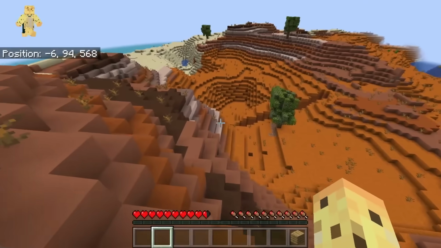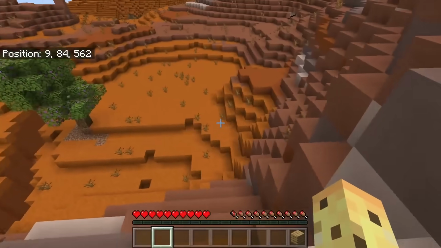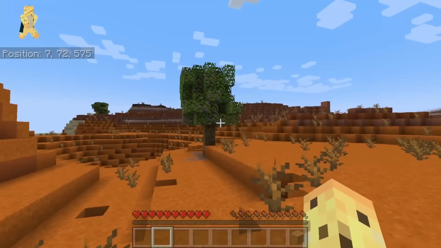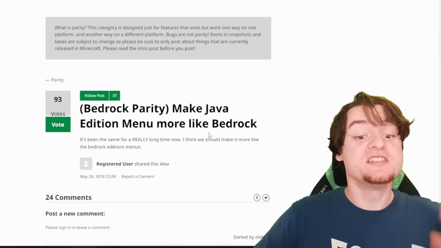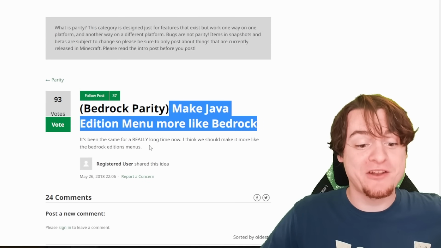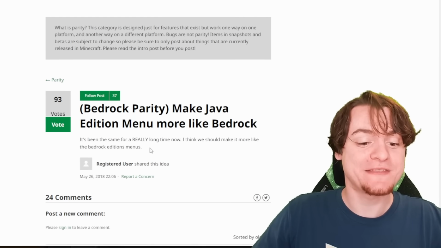Although, actually, you might be wondering, looking at this HUD with the low opacity, you might be looking at the rest of the menus and stuff like that, and wondering, are there any Java players who actually want this? And the answer seems to be yes, because 93 people voted for Make Java Edition menu more like Bedrock. It's been the same for a really long time now. I think we should make it look like the Bedrock Edition menus.